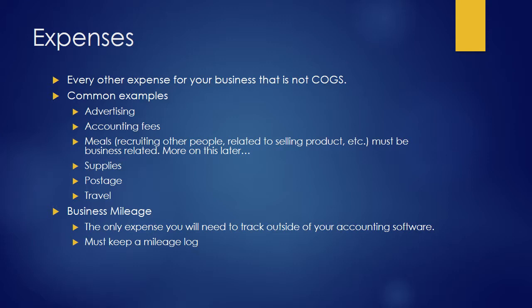You keep a log. What day did I go? How many miles did I drive? That's probably sufficient. So you have what day, how many miles you drove. For every mile you drive, you get a 54 cents deduction. And that's huge. I know it doesn't seem like much, but add that up over an entire year, it ends up being pretty big. If you do the calculation in your head, 54 cents per mile is a lot more than what gas costs. And so you're getting a big deduction there.